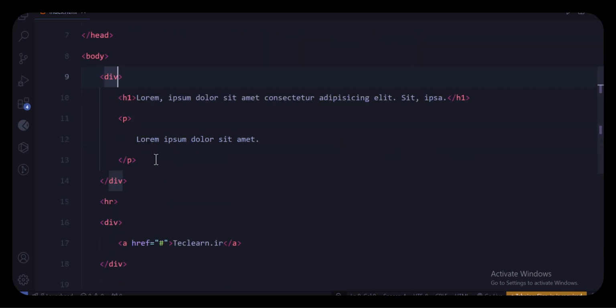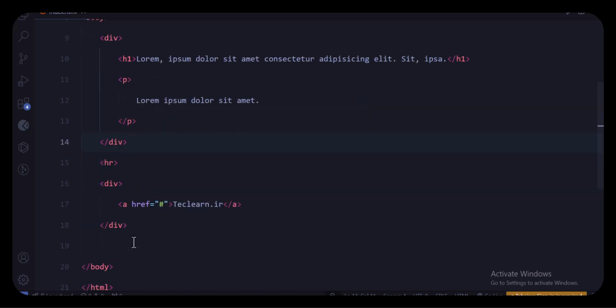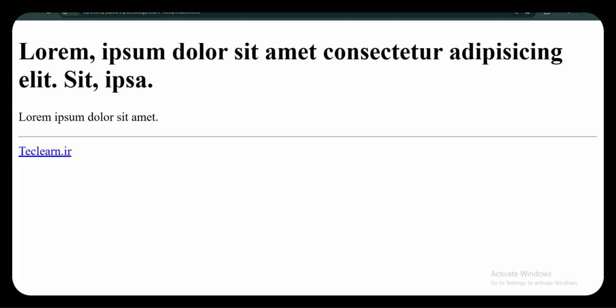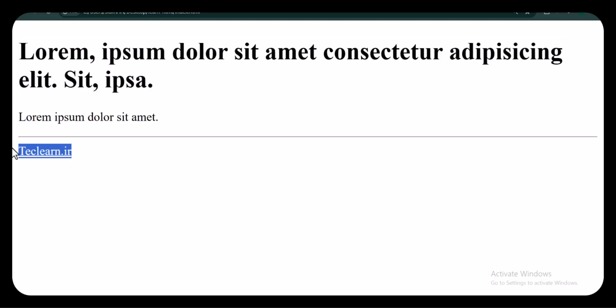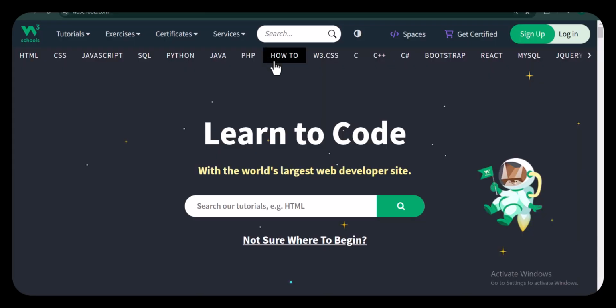The only thing that the div tag essentially does for us is help us classify our elements. So this is one group which contains two elements, and this is another group which contains the other element. Again, one element.